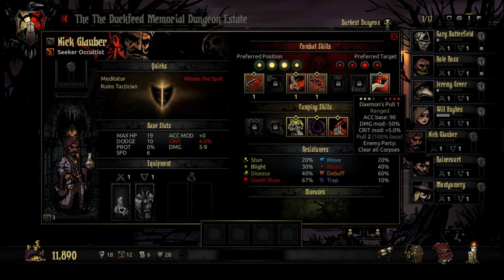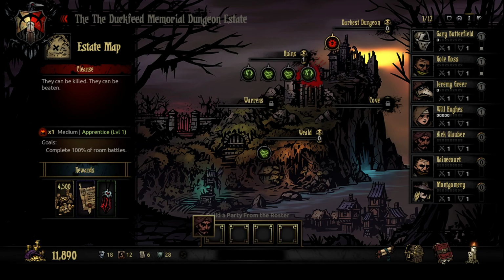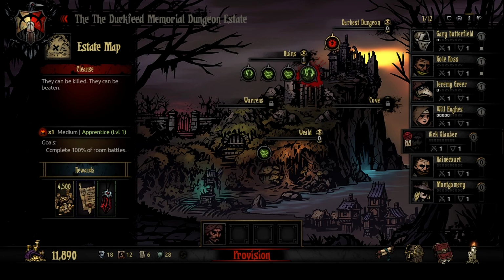Waiting Curse can be very useful. Pull is fine. Hands from the Abyss is really good. And I like Abyssal Artillery. He doesn't have those. He's going to be our primary healer for this mission, as we need one.